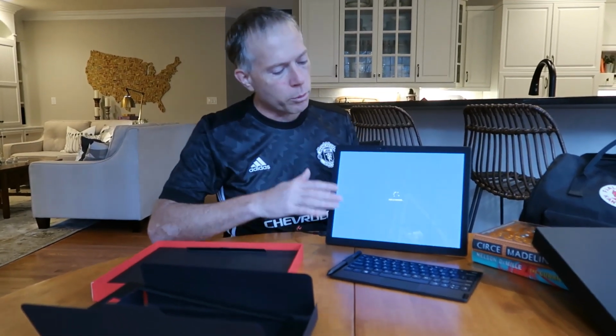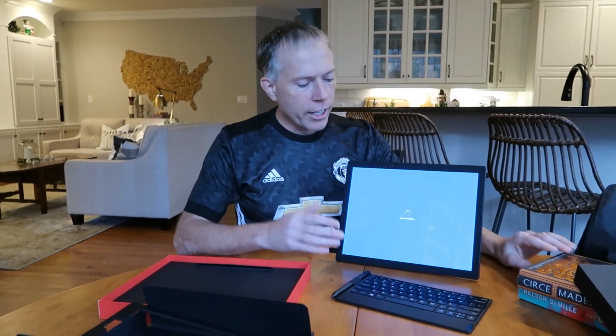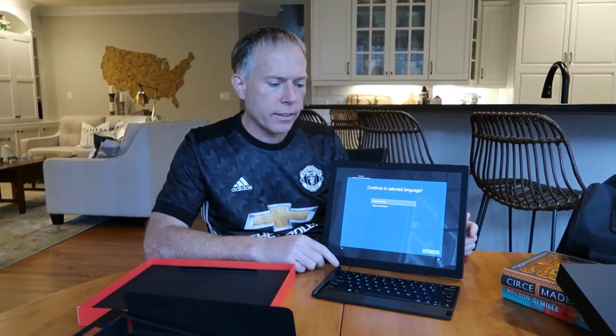I've watched a lot of the videos, and I think one thing we really have to get over is thinking of this as a big iPad. It's not. It's heavier than an iPad. If all you need is a tablet, it's not the right solution. But what it is, and what Lenovo calls it, is the first foldable PC. So if you think of this as a PC that's foldable, then it really changes the game, because you actually have a full configuration computer here, booted up with this device.